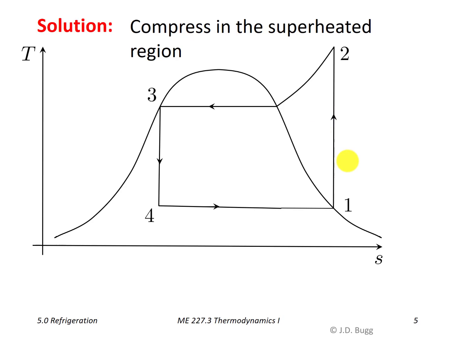Now that's going to continue upwards until it reaches the condenser pressure. So this line is a line of constant pressure at the condenser pressure. Notice this has to go to quite a bit higher temperature in order to get to that condenser pressure. So this point here is at a higher temperature than that point. So the condenser now, this is the inlet to the condenser. In the beginning portion of the condenser, there's no condensation happening at all. Instead, that superheated vapor is being cooled down until at this point it finally starts to condense, and then the condensation happens until it becomes completely saturated liquid at this point.